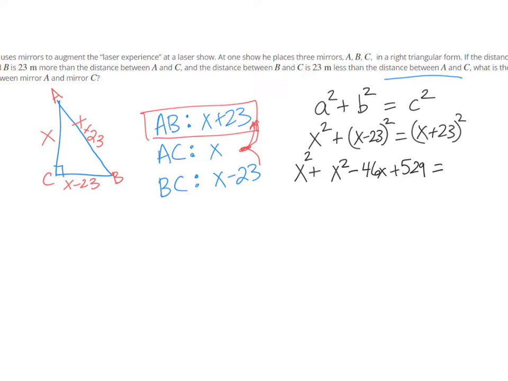Equals, now let's try our shortcut again. Okay, so again, if I'm going to square this, I square the first term. That's just x squared. I multiply the two numbers together and then double it. And then I square the last term. All right, now I thought this was going to be a doozy, but I think I'm going to get lucky because I'm going to do a couple things here. I'm going to combine these like terms right here. X squared plus x squared is 2x squared.